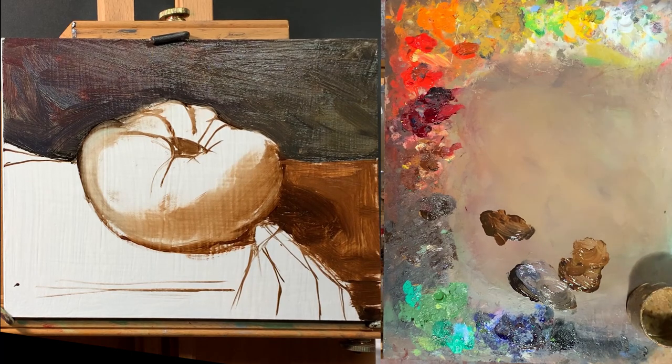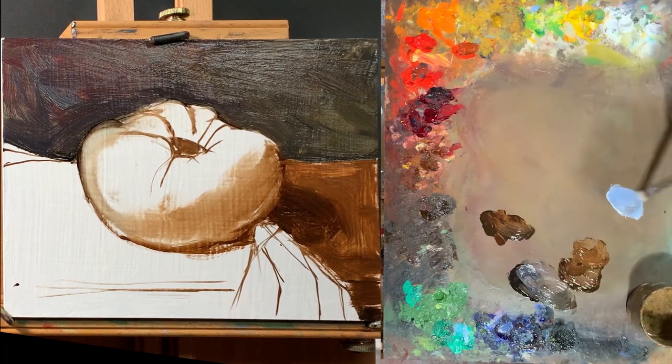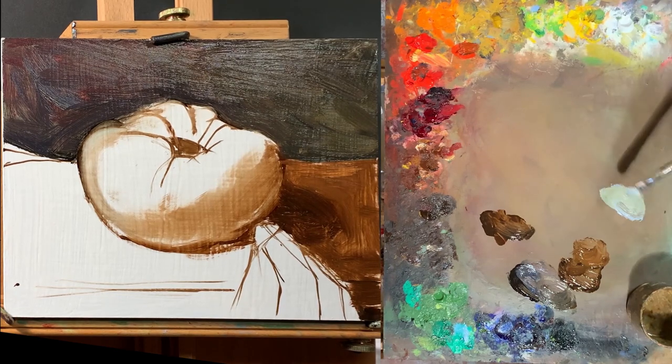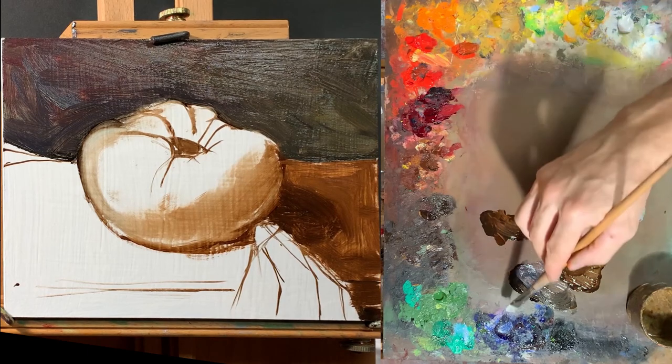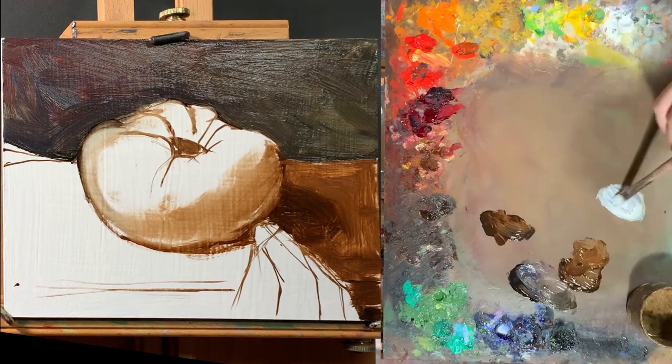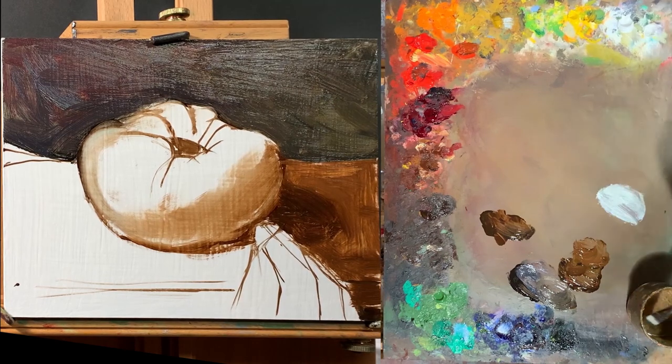So the question is, what colors do you use if your background is gray? I suggest that you just paint it the gray that you see first, and then compare what's on your painting to what you see in the scene. And a lot of times you'll notice some differences. Some areas may look a little bit cooler than your painting. So just mix up a blue that is tonally similar to the background color, to the gray that you had already, and add that to the scene.